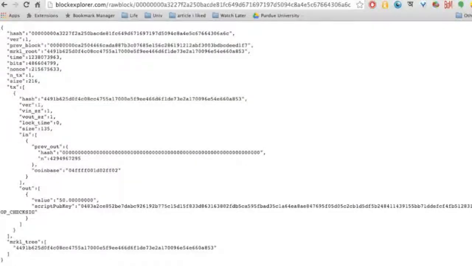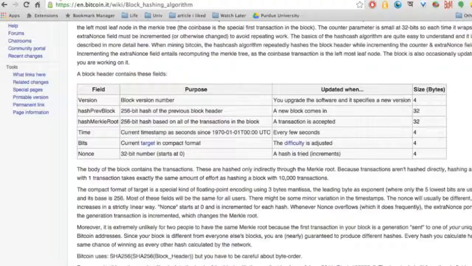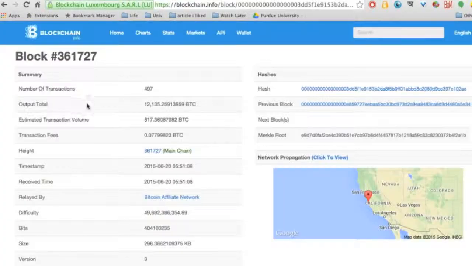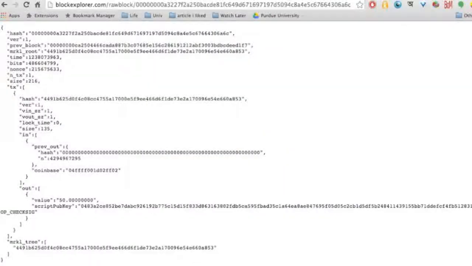So I close the HTML file, and as you can see, each field has its purpose, and the size in bytes. 1 byte equals 8 bits. Okay, so this information, as you can see, is extracted, I'm saying again and again, from this raw block file.